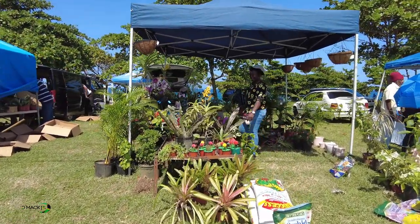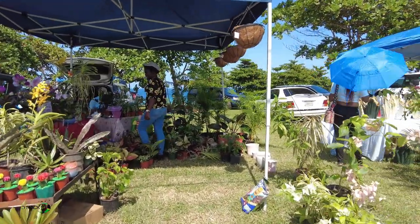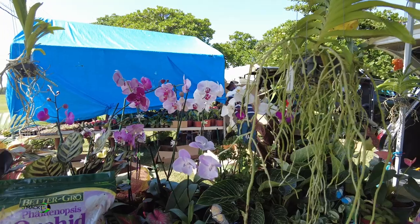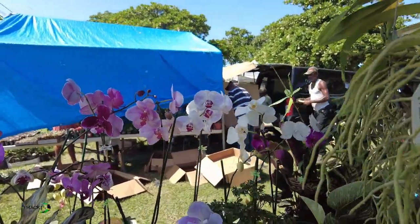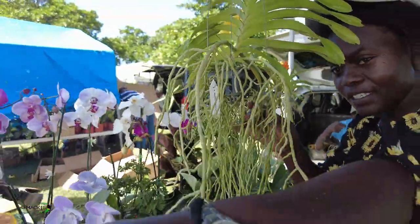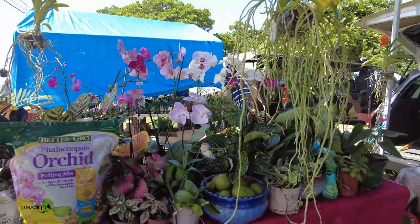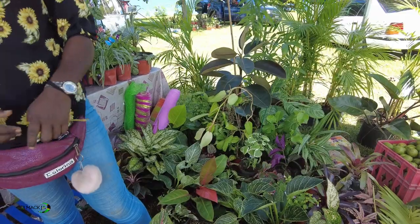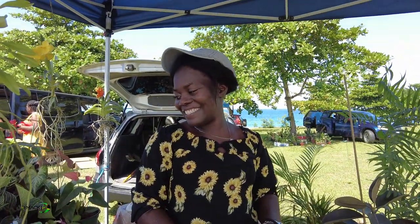Wow, this is the flower shop. Hi. Hello. What's up? See, you have some beautiful flowers here. Yes, wow. The orchid looking good. Yes, those are phalaenopsis. These are phalaenopsis. They're more shade. And these are shade vandas. And that one there is a sun vanda. This one is what? Sun vanda. Wow. Those can tolerate the sun. Okay. And then I have some aglaonemias here. And then this one, which is a Birkin philodendron. For your plant. All right, guys, you hear that?